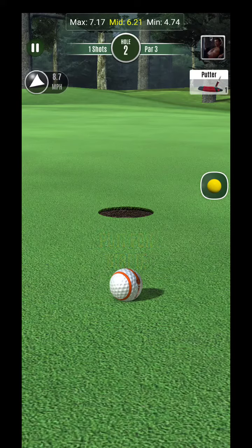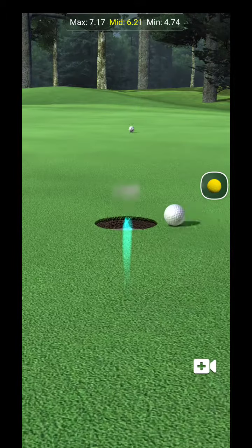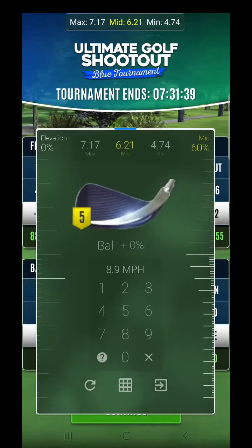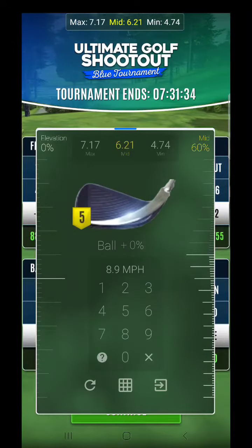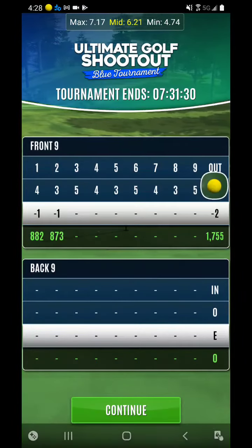Maybe just a hair even more on the under-adjust. Keep in mind, if we had still been up at high ground where we pulled the ring, we still probably would have been able to use this six-two number. But since we pulled down to lower ground, that's where we start wanting to under-pull, because it changes the shot arc — it comes in lower. Keep that in mind. Good luck, see you guys on the next one.